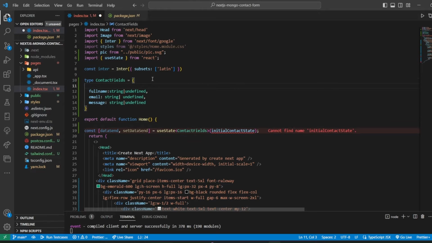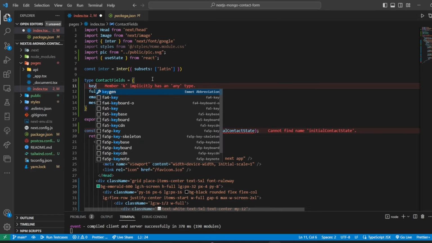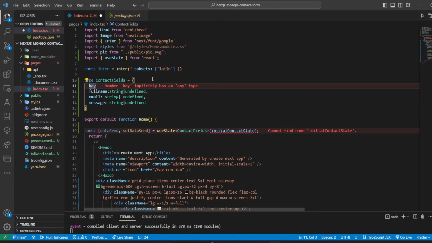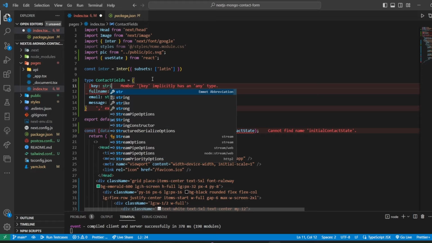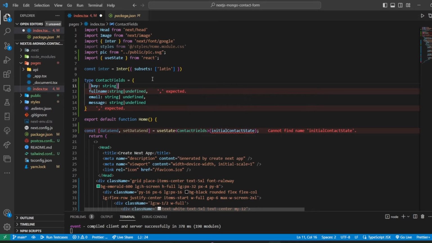Here I want to take a key, as in to compare the error state I needed a key here. So I will discuss later why I'm using this key. First let me define the type. Now the key, I'll input it as a string.